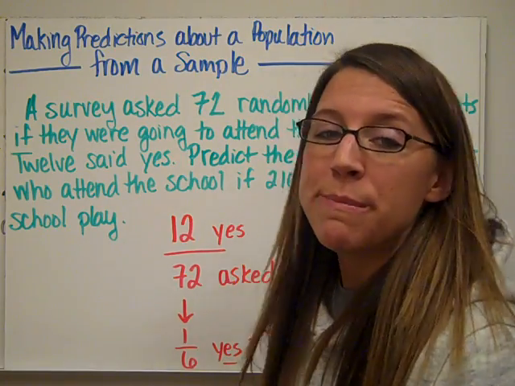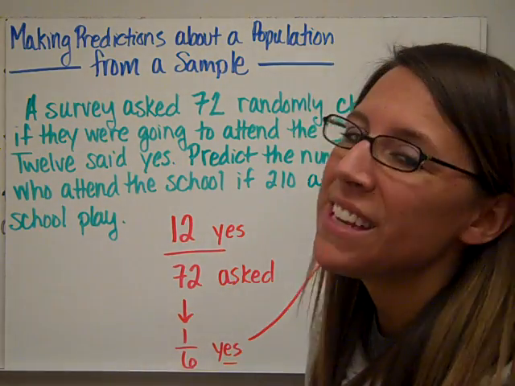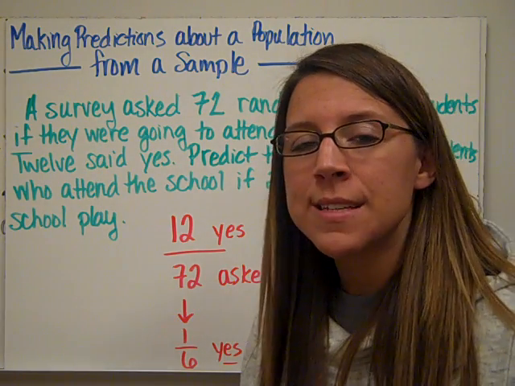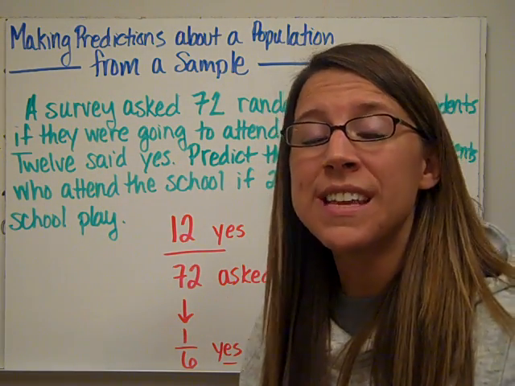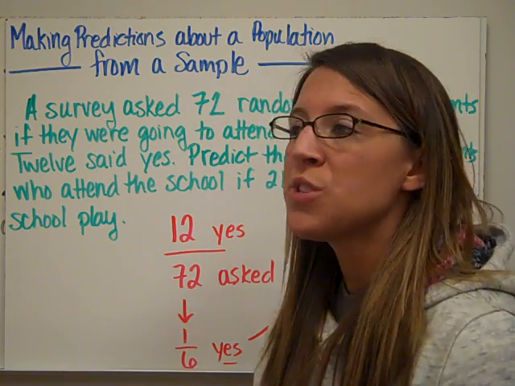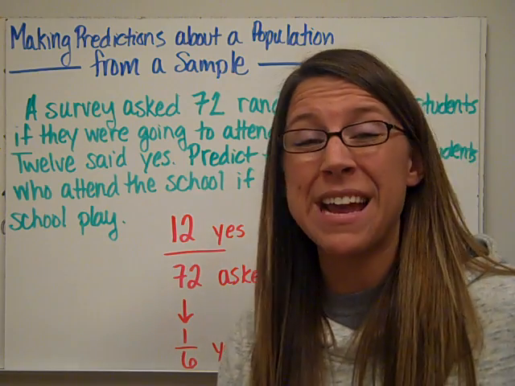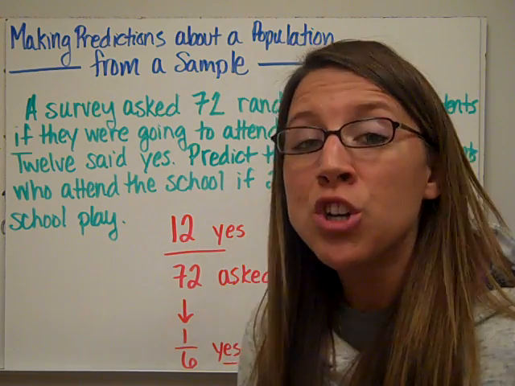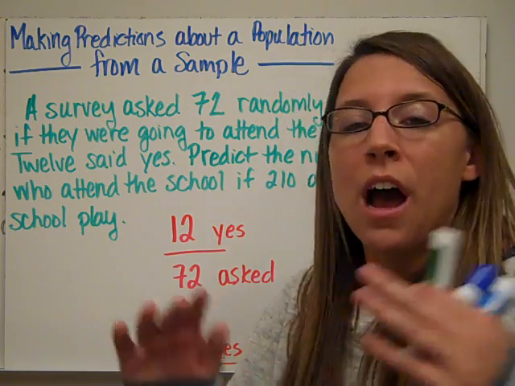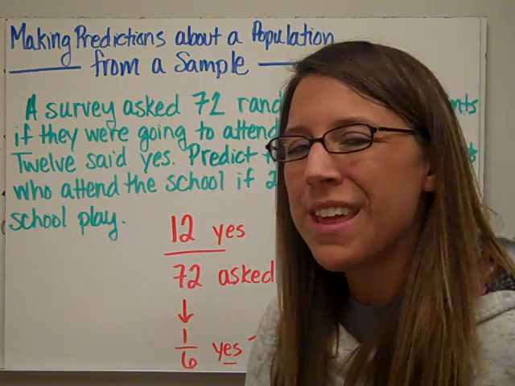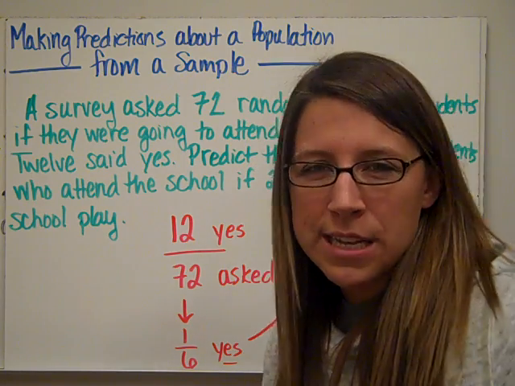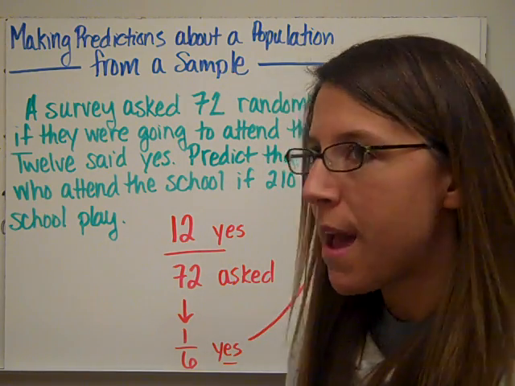In this lesson, we're going to be making predictions about a population from a sample. By now we know that the results given by a sample are proportional to the results that would be given in a survey by an entire population. If a good sample is taken, it's going to be representative proportionally of the whole population, within a percent or two probably. Here is an example to kind of get us started thinking about this mathematically.